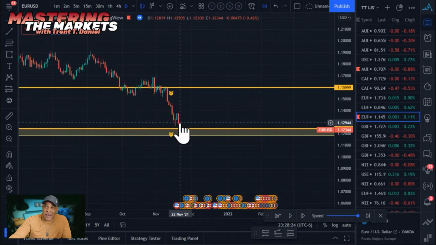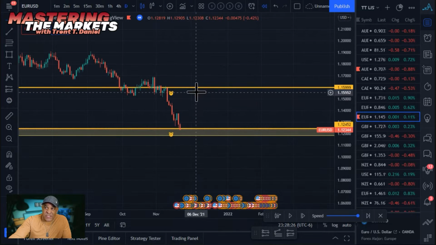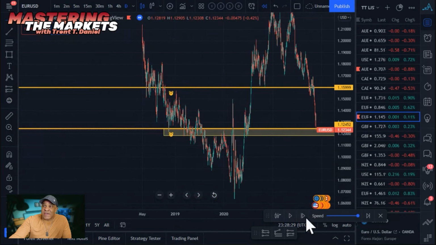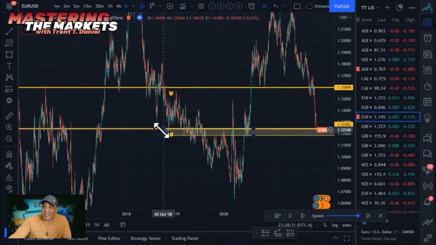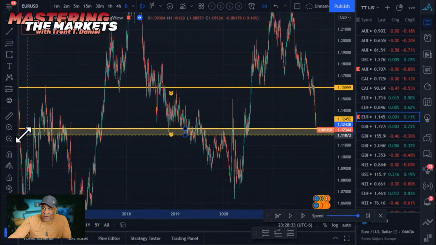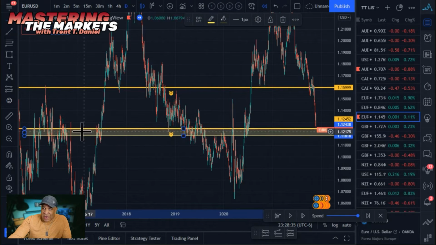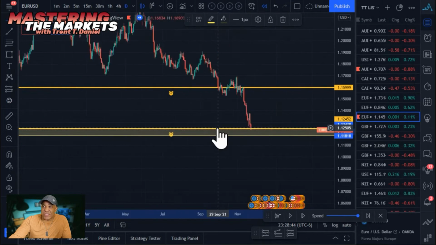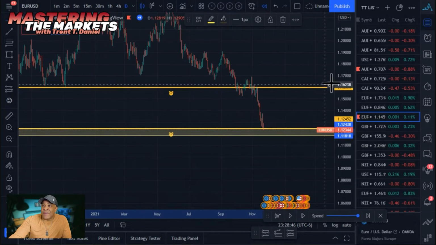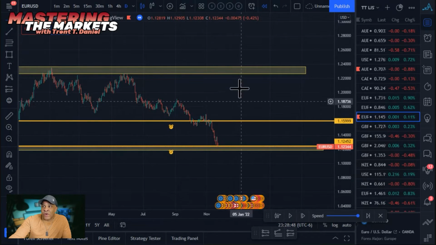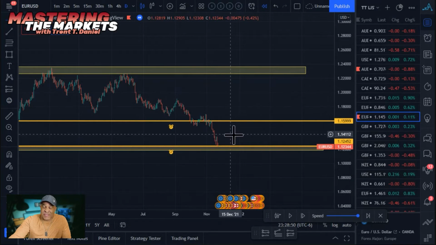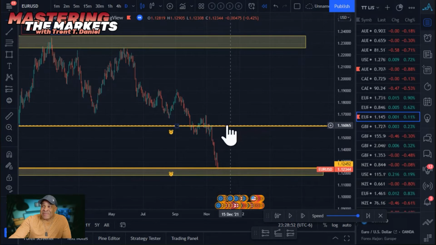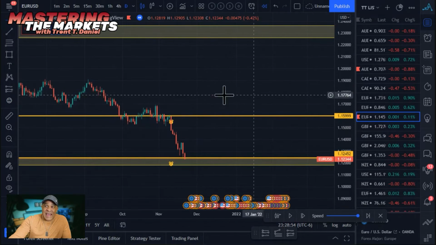I'm anticipating the price to bounce off of this zone and push back up because that's what it's done in these other instances. Even if you go back farther, you can see price reaction here, a little bit of spikiness, but as it went on and on, it got more concrete, and then you started to see that. So I'm pretty confident that this will turn around and reverse this way, but my confidence means nothing in the markets. The markets do not listen to me, but I have to listen to them.